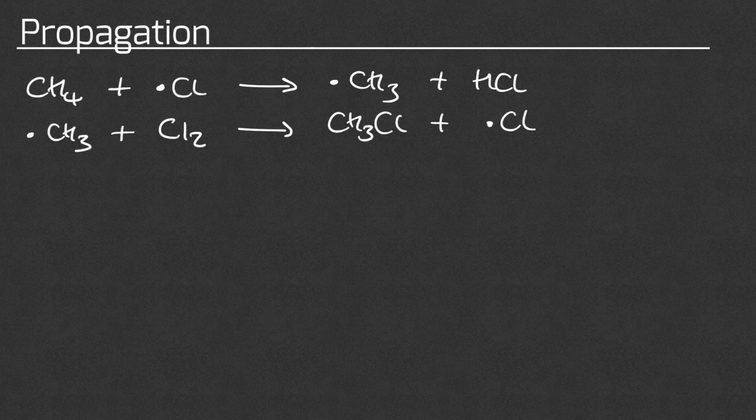This approach is very formulaic. We can see the same pattern in each of the examples. The chlorine radical, or the halogen radical, taking a hydrogen from the alkane, forming HCl and leaving the alkane radical. The alkane radical will then react with a new molecule of halogen, forming a halogenoalkane and leaving another halogen radical left at the end.